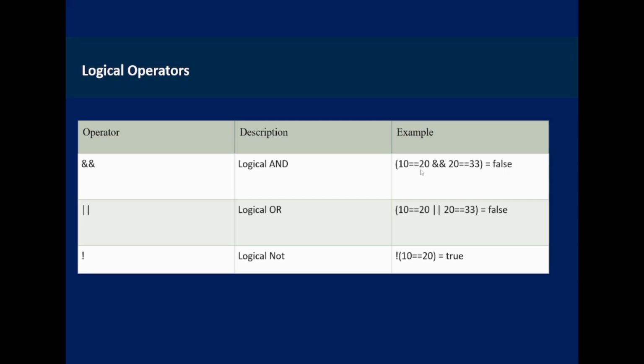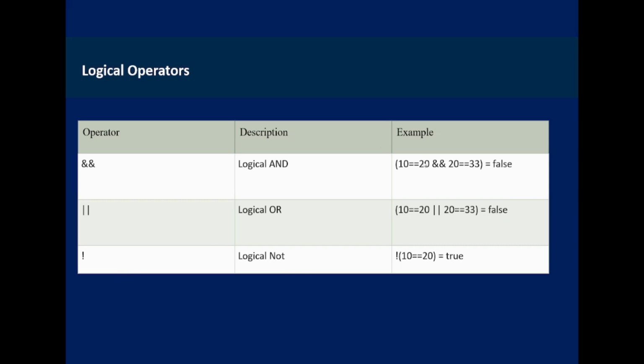Even if the first condition is 10 equals 10, it will still return false, because it says both the conditions should be true, then I will return true. In the logical operator, the same, when I am putting 10 double equals 20, 20 double equals 33, I'm getting false again, because either way, if I'm putting 10 here and 10 here again, then it will be true, then it will return true, isn't it? Now there is not, that is the logical not operator.